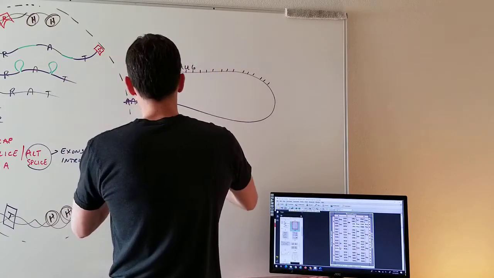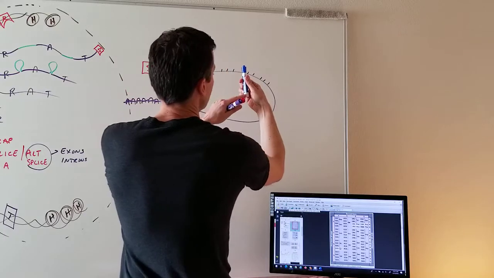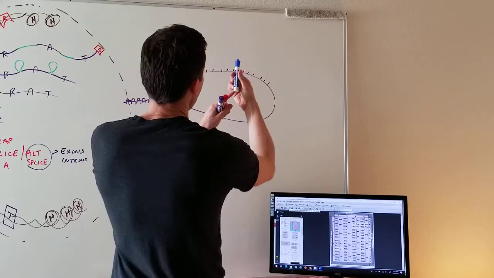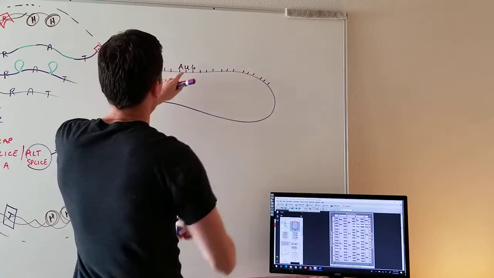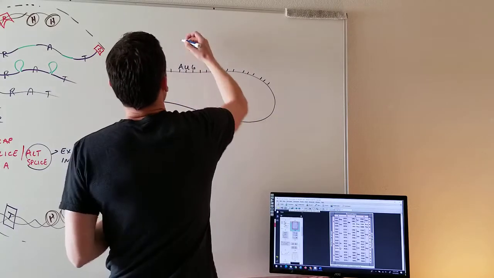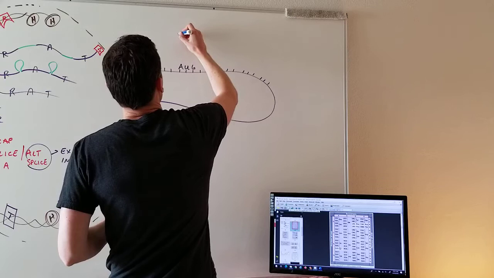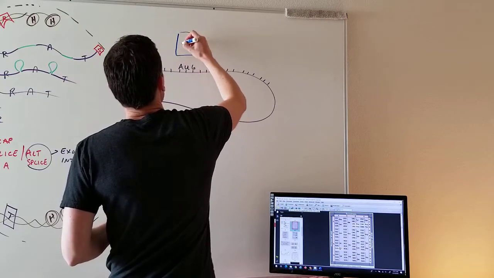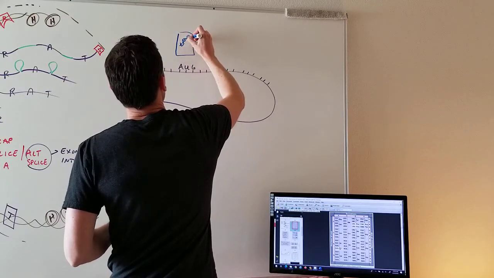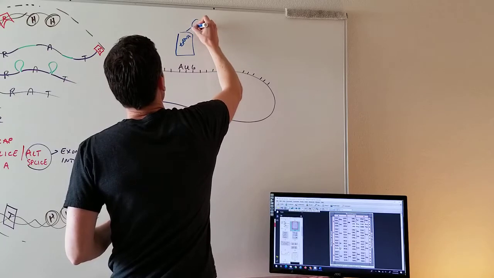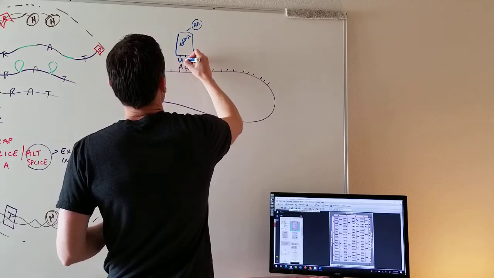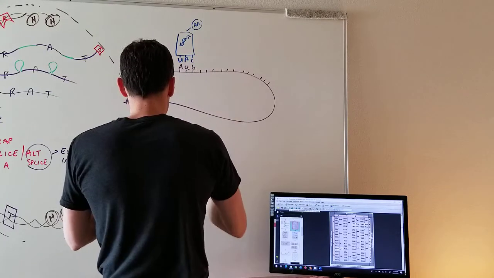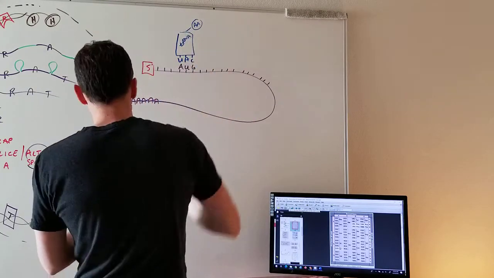One of the ways I could do that is if on the bottom of this transfer molecule, this is going to be a transfer RNA, if there was a UAC, then that would correspond with AUG. So my transfer RNA, I'm just going to make it look like this, tRNA, it's bringing an amino acid. Which one? The blue one. That's the one that I want. Down here we have UAC. So that guy's going to land in front.